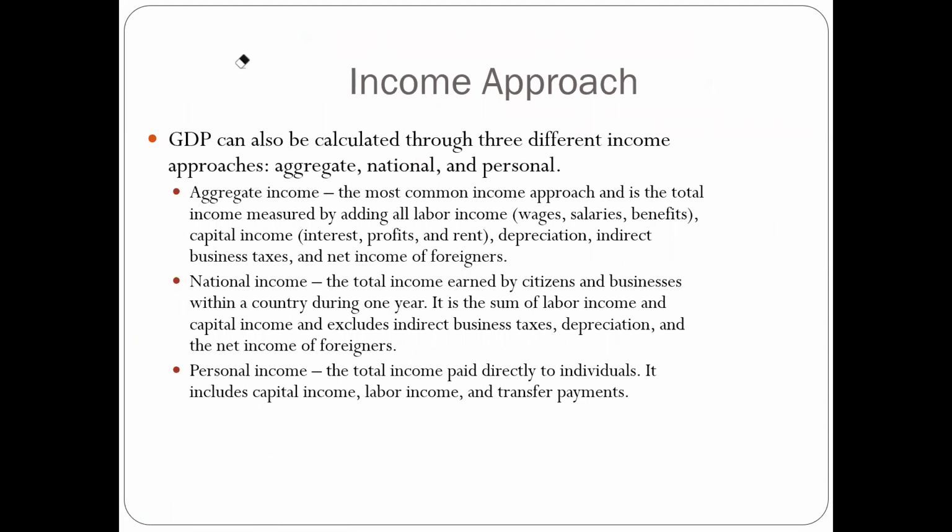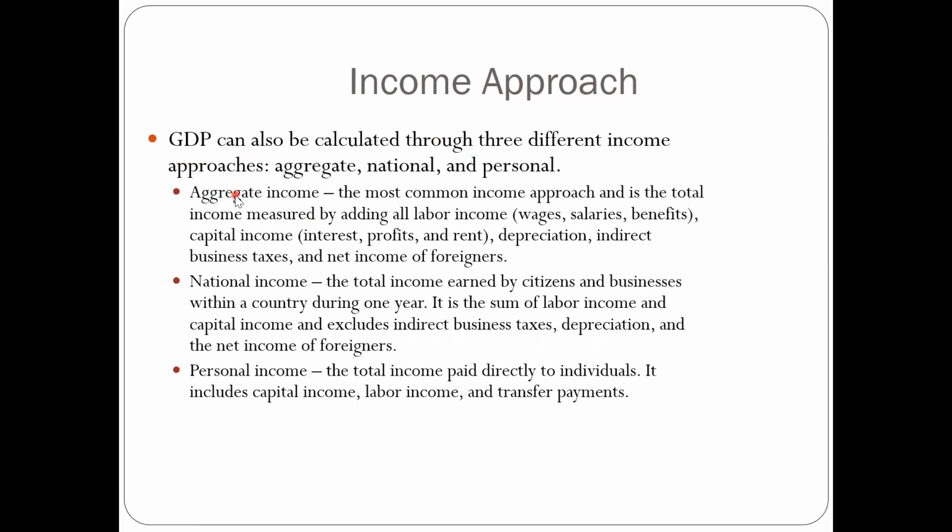Here we had the income approach. In the other sections, we focused on the expenditure approach. Here we focus on the income side. And on the income side, we have different approaches: aggregate income, national income, and personal income. For the aggregate income, it's the most common income approach. So the most used approach in order to calculate income is the aggregate income.